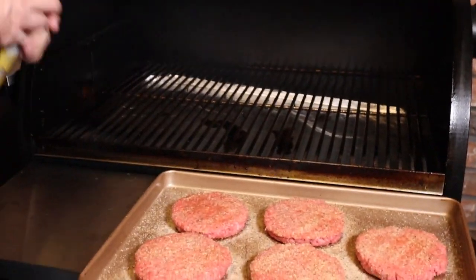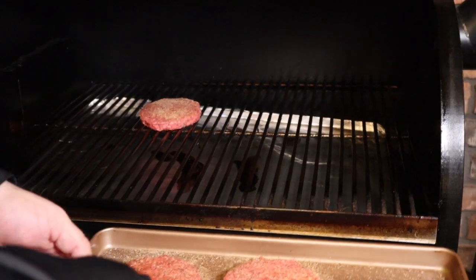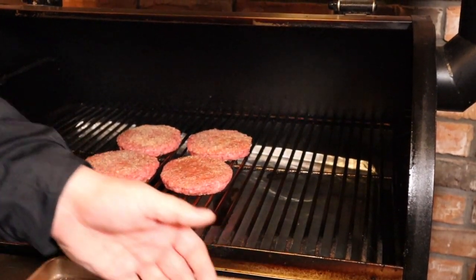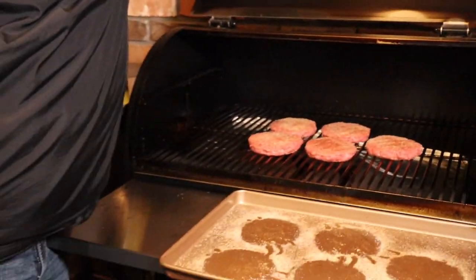I'm out here at the pellet grill and we're fixing to load it up with these Arca Sippy combo burgers and show you how we cook these. We're going to take our canola oil and spray the grates down. Burgers are ready — just going to set them on and get them rolling. Arca Sippy combo, inspired by The Ohio Club. Going to be an awesome burger. We're going to put these babies to bed and check them in about 10 minutes on the bottom side, take a look at how they're cooking, keep flipping them until we get them done, and then show you how to temp them.